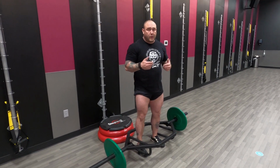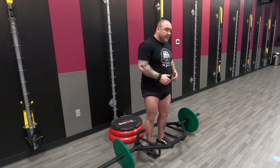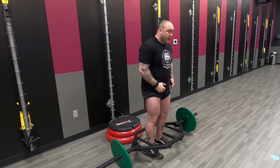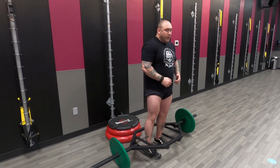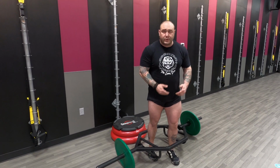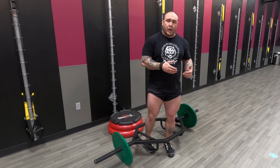All right, so another factor for being able to be successful with a trap bar deadlift is going to be back strength. One thing that people fail on when they're deadlifting is when they start getting up thoracic position and they start rolling forward. That can be a lack of appropriate back strength. So if that is a problem for you while you deadlift, you want to make sure that you work on that overall back strength.